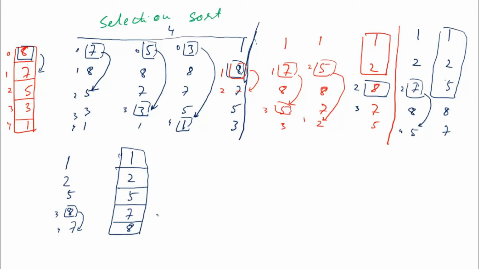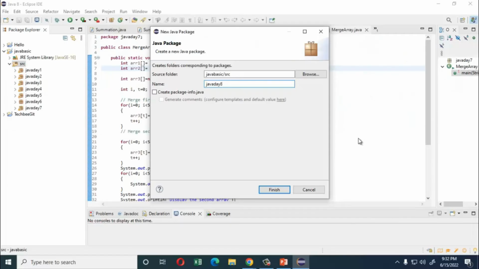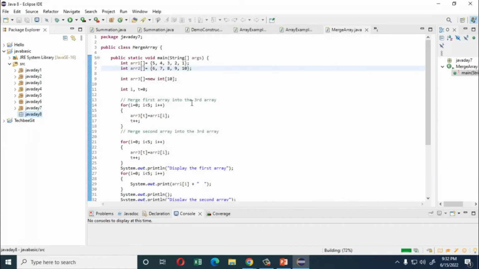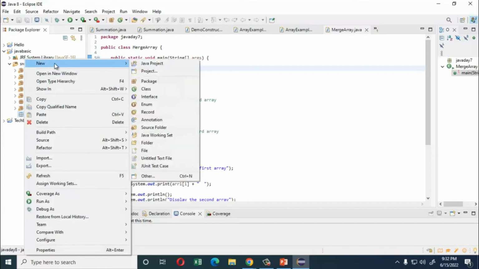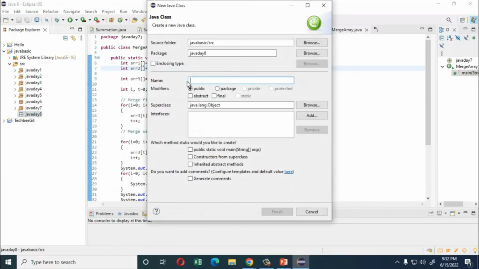Now I am going to create the Java Day 8 package here, and here I'll create a class, the bubble sort. So let's create a class. I'll name it BubbleSort, maintaining the convention here, capital B and capital S. Now I'll click public static void main.